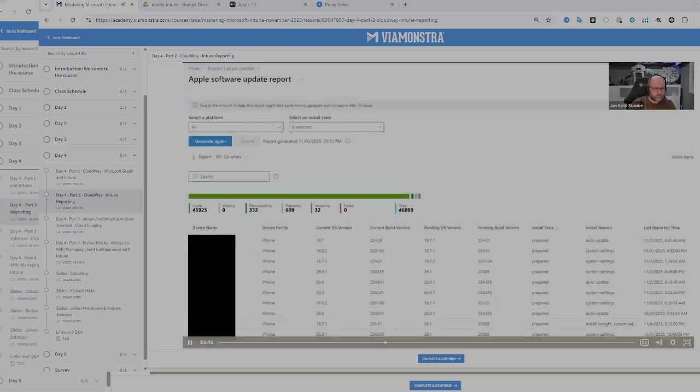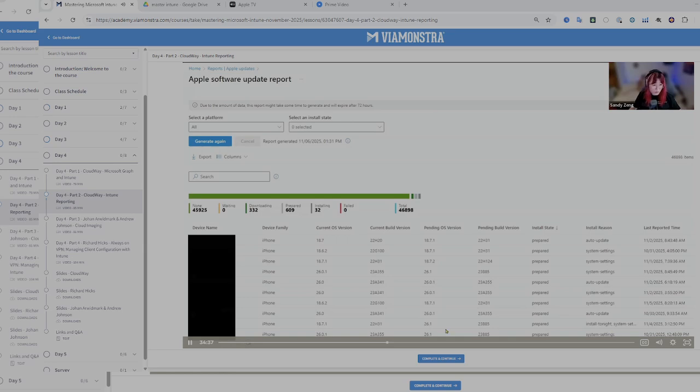Yes. So our demo tenant is not really interesting to see, but this one is way more interesting. You can see that for Apple we actually have quite a lot of devices. It is interesting seeing the install state, the prepared, and then install recent is auto update and prepared, and then this is a system setting.